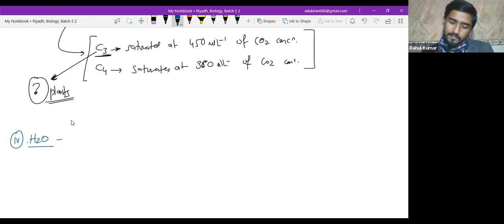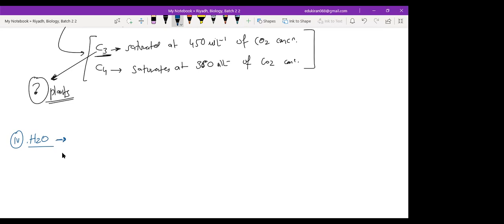Water being one of the reactants in the light reaction still doesn't affect photosynthesis directly. Just this one line. But still it can affect photosynthesis. Now let's come to what Mariam was trying to say. Yes, Mariam, let's hear from you.